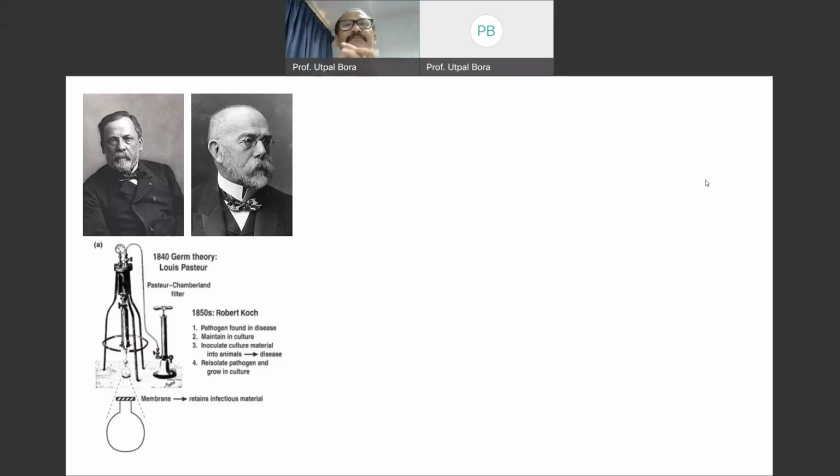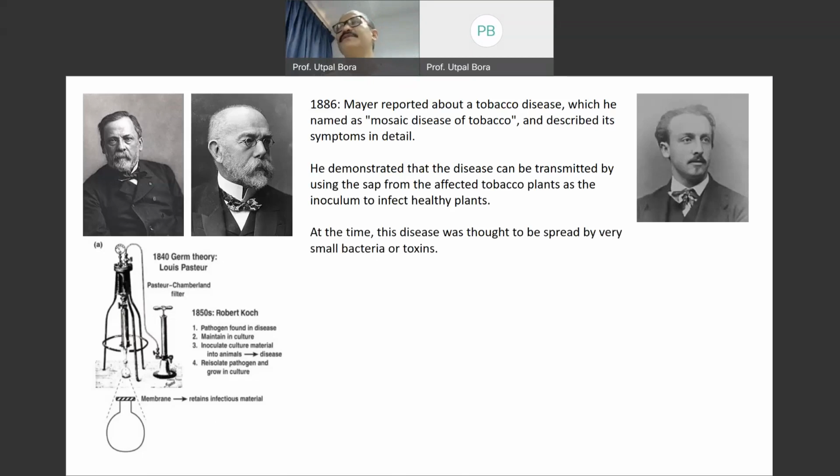So when you take the isolates of these pathogens and you filter them, the pathogen will be retained in the membrane through which you are filtering it. So this membrane retains the infectious material, and that infectious material, in the first instance, when you are isolating it from a diseased organism, you take it for culture. And in the second instance also, when you are reinfecting it, you re-isolate and then again collect it from this membrane. So this is a thing which really revolutionized, a very simple idea. It revolutionized biology.